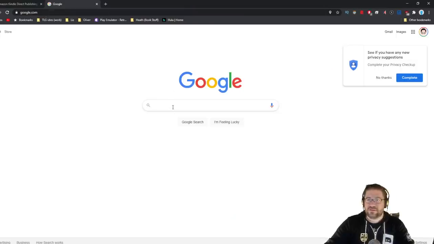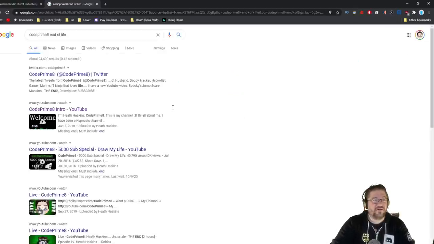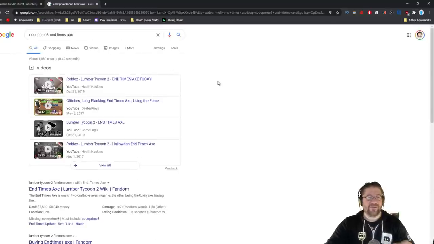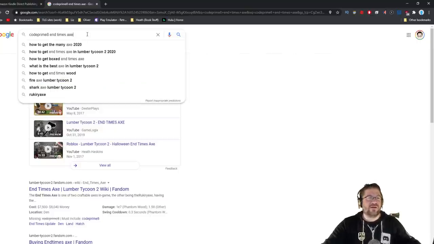All right, so let's see. Code Prime 8 end of life? What? Okay. Woo! Thank goodness that didn't have any good results. All right. Code Primate End Times Axe. There we go. Oh, my goodness. End Times Axe Today. End Times Axe Using the Force. There's a ton of End Times Axe video-related topics that I've done. So, that's just some of the things that you can look up.